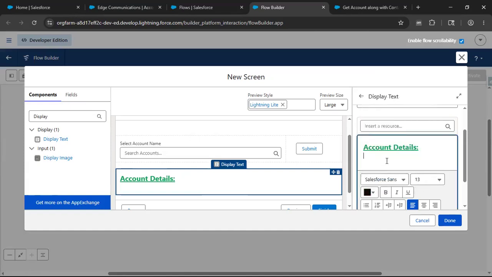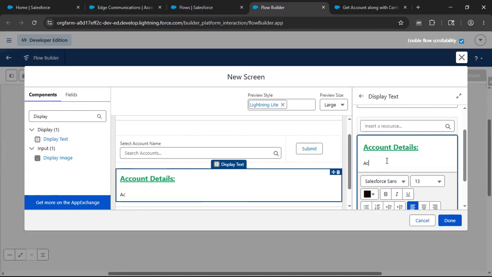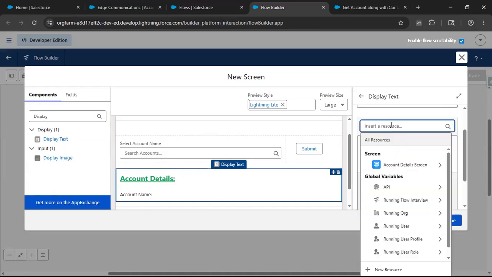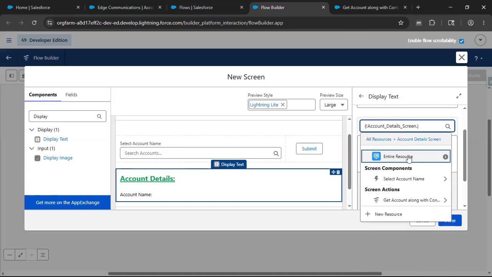Okay, now here we are going to give it by the account name. So what is the account name? Go to the action here. Now we are calling by the action here, the submit button. Let's go to the screen flow. In the screen flow, we have the screen action. This is the submit button action.